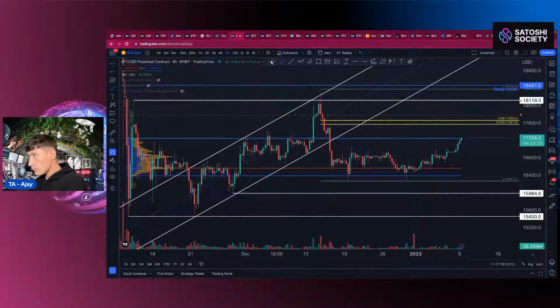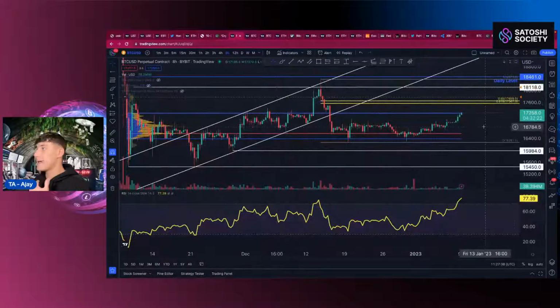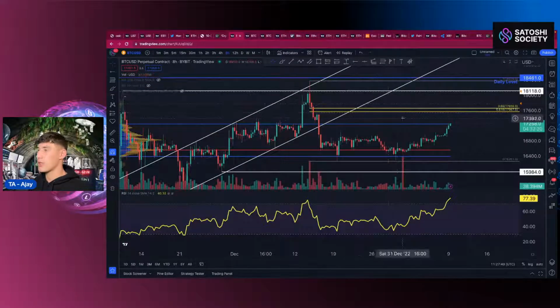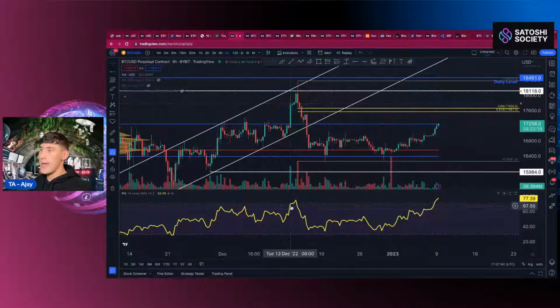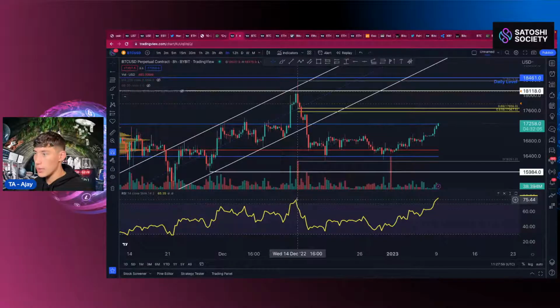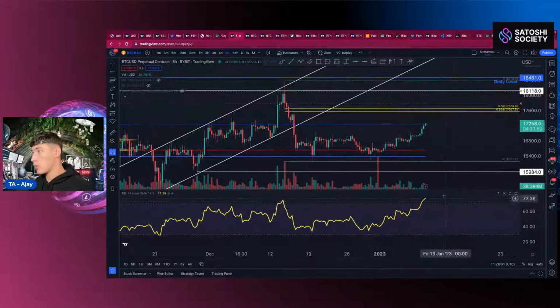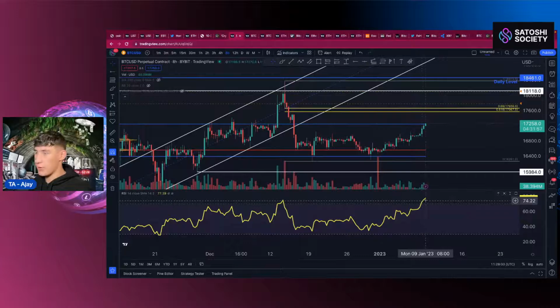Another reason why I've started shorting now is because if we take a look at the RSI, we are forming a bearish divergence. So we have price action towards the downside on the price action chart, and then on the RSI we have a higher high. A higher high has literally just been made this morning. So as we can see, we are forming higher highs on that RSI. Another bit of confluence as well is that the RSI is very overextended.